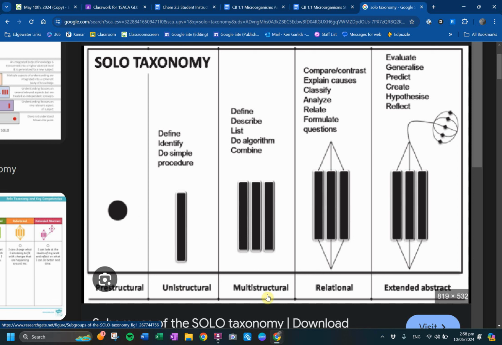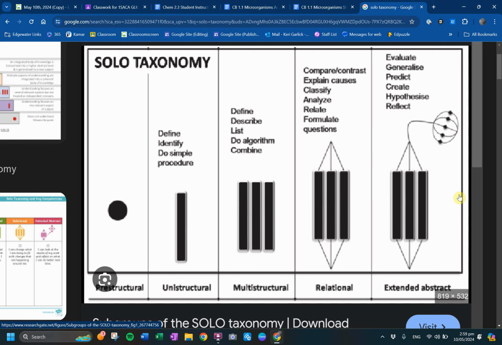For the unistructural and the multi-structural, you are basically stating facts, but there's no organization to it. There's no thought process to it. It's just fact, fact, fact, fact, fact. If you want to get up to a merit, you see how you're now starting to link these facts together. So then you're starting to do things like compare and contrast, that sort of stuff. An excellence level student is able to do what the merit student has done, but can now put it towards another example. The extended abstract, the bigger picture thinking.